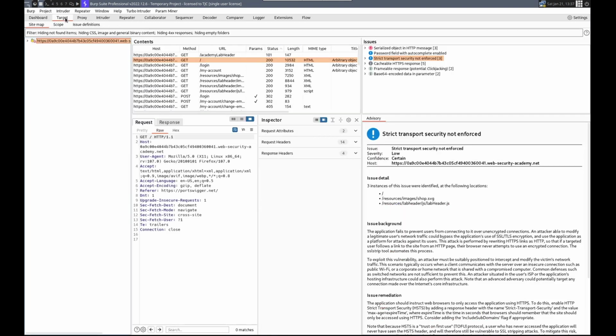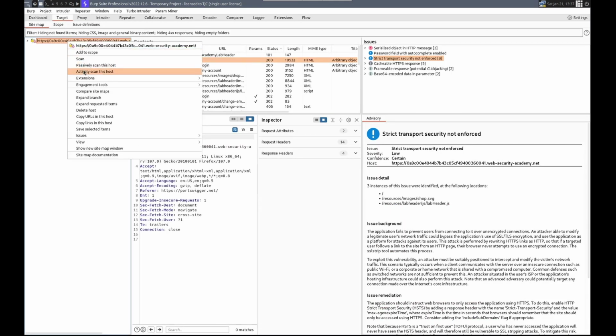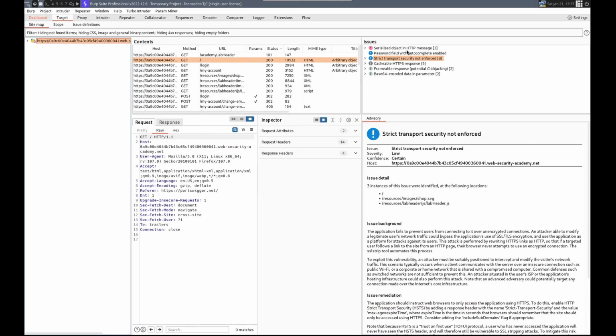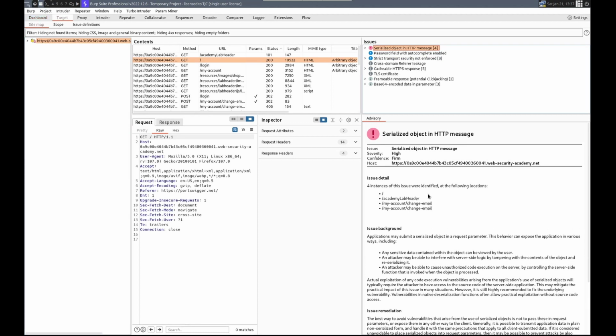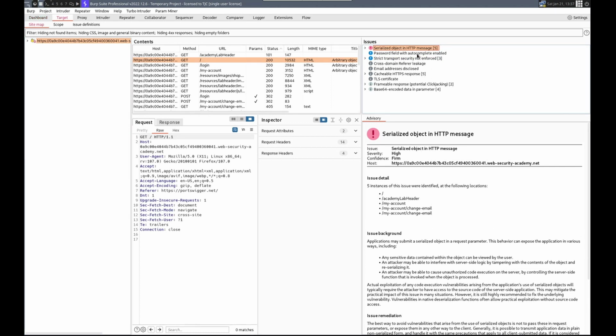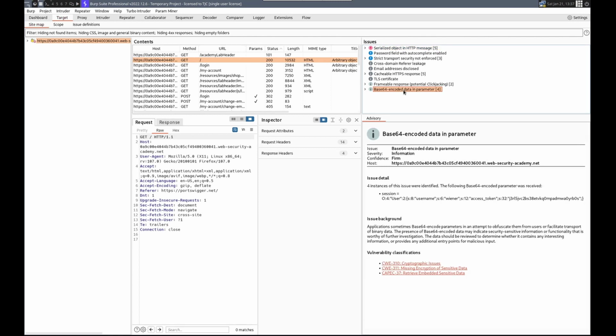All right, let's go here and do an active scan. Let's check these. Yeah, we know what that is. Cache level TLS. Parameter, we know that. We know we've got this user object.